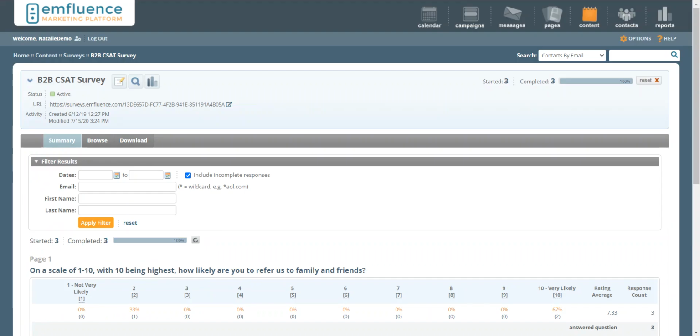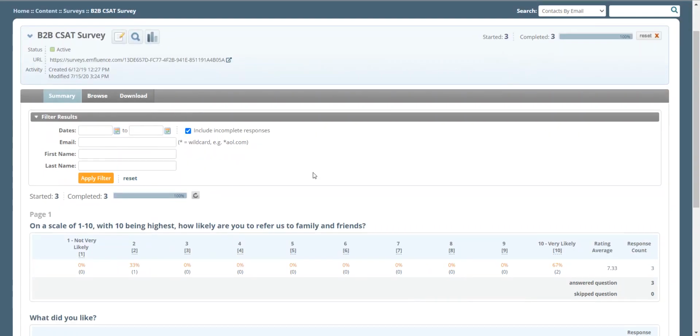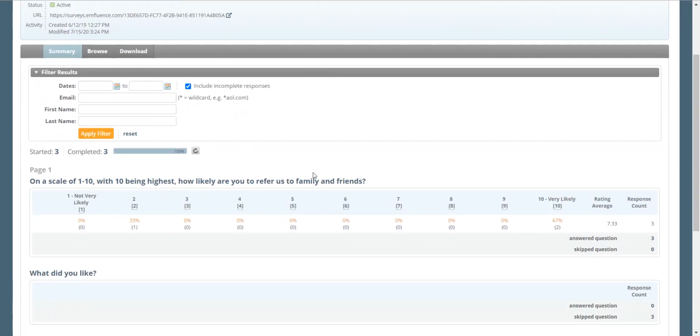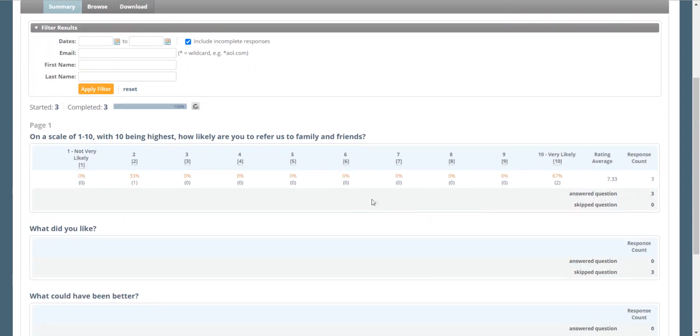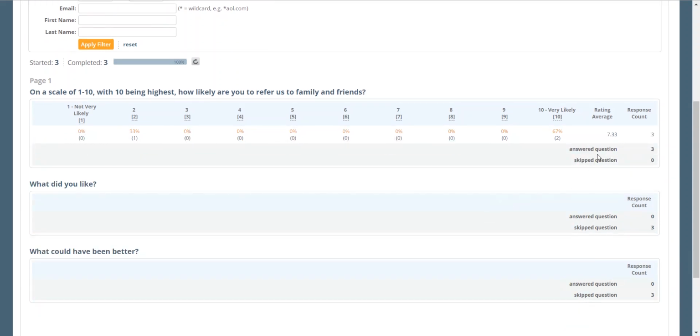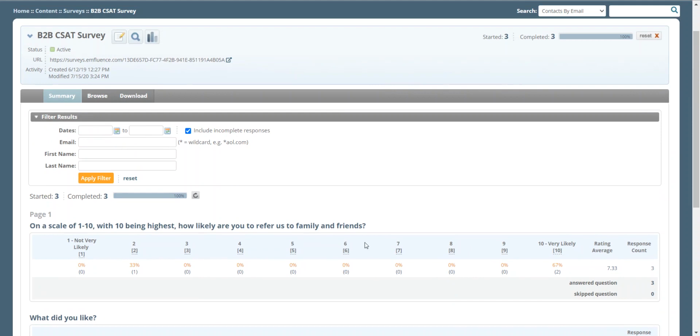For surveys, you can dig into the actual survey summaries as well. So you can get some high-level reports here. You can see the number of people who started versus the number who completed. You can get some high-level stats on each of the question types that you liked. You can even dig into the actual questions here too. And if you wanted to look at just the response of a single person, you could actually drop in their email or their first name and last name, assuming you haven't anonymized your surveys, and you'd be able to see how a specific person responded to a survey too.